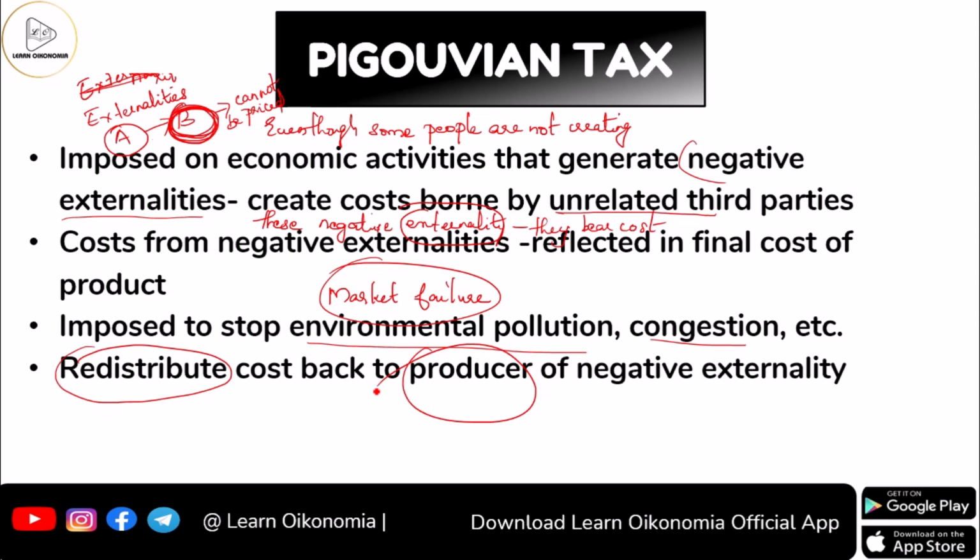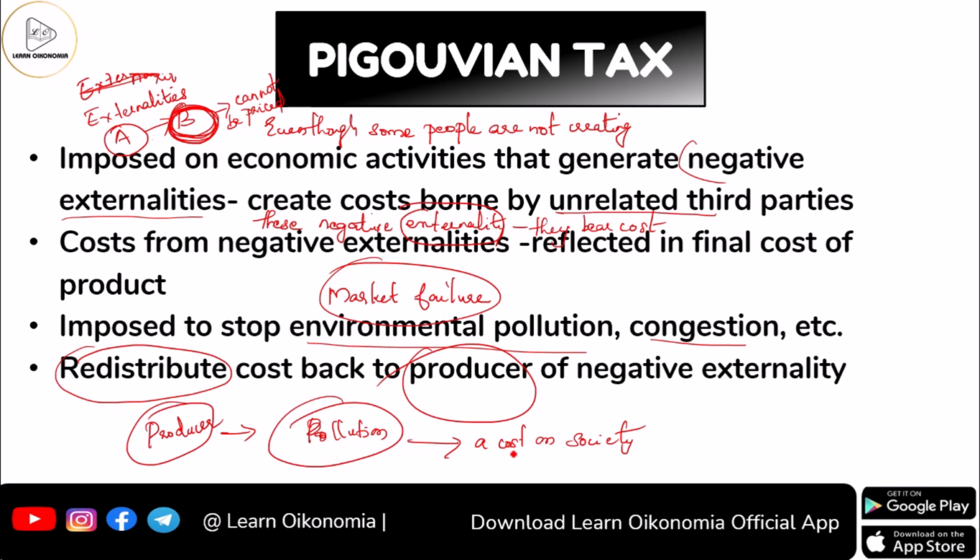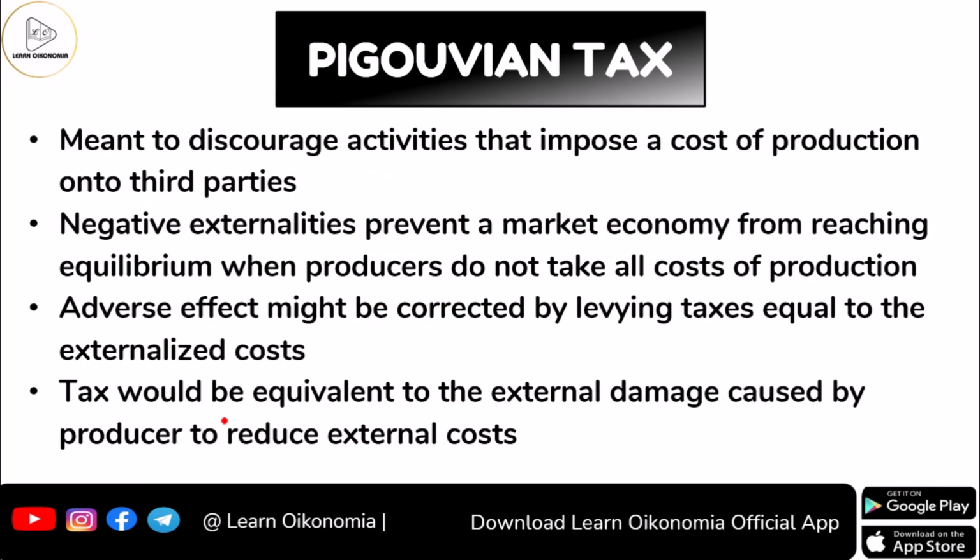There might be a factory, and the factory owner engages in a production process, and as a result of the working of the factory there would be pollution. It can be land pollution, water pollution, air pollution, or other pollutions as well. Whenever this factory pollutes, this incurs a cost on society. Whenever you charge a tax on the producer of pollution, you can redistribute this cost from people to the producer. That means you will be discouraging the activities that create costs on third parties, the activities that create negative externalities.